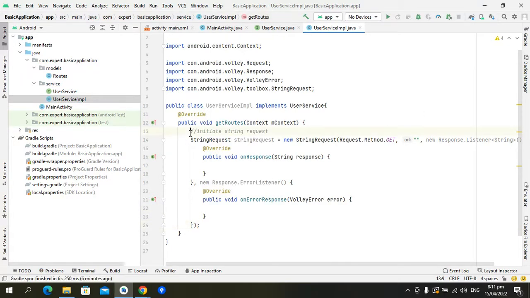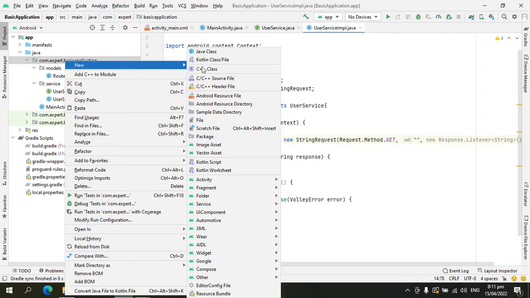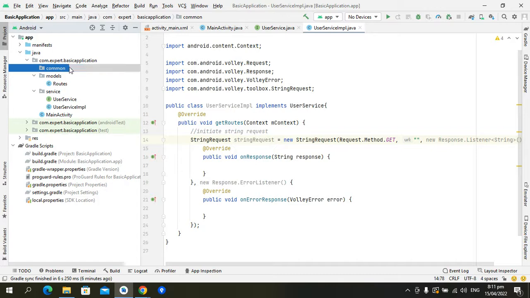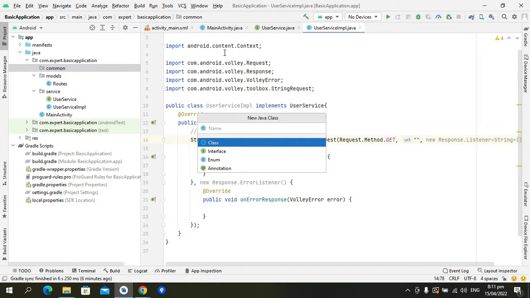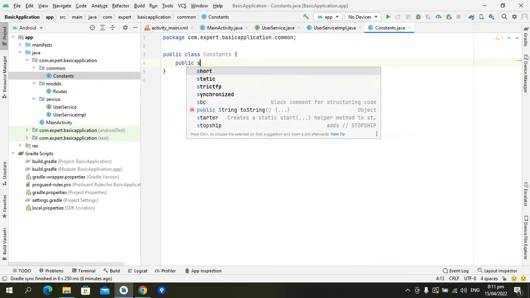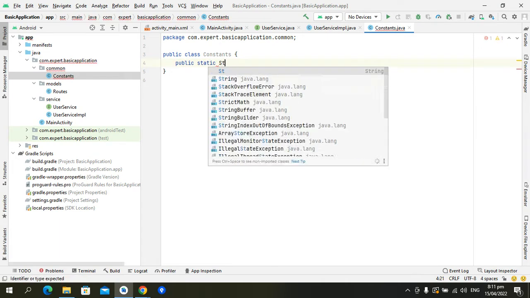Now we are going to fill out the URL, since we need to specify the host name and the protocol. We're going to use a constant for that. So let's create a new package, and we'll name it common. And here we're going to add a class, MainConstants, and then we're going to declare it as public static, meaning it's a singleton type of variable.